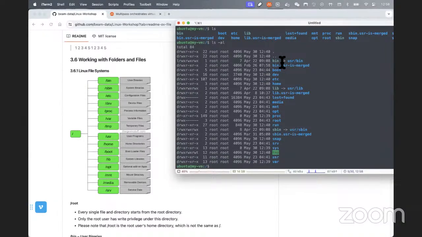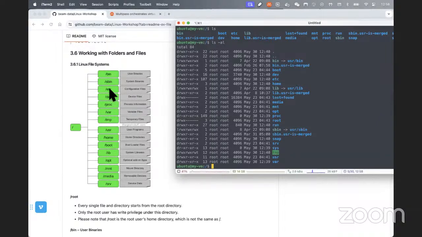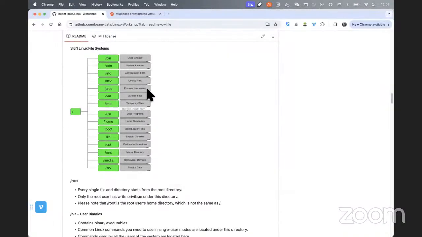We have /bin. /bin stands for user binaries. /sbin stands for system binaries. /etc is where we store configuration files. /dev is where we store device files.